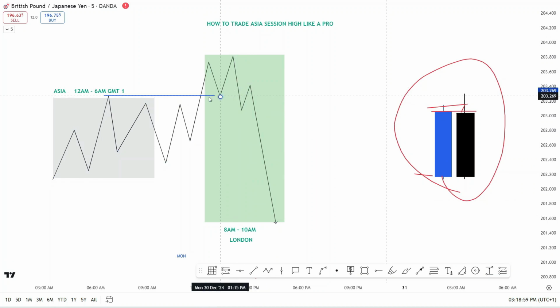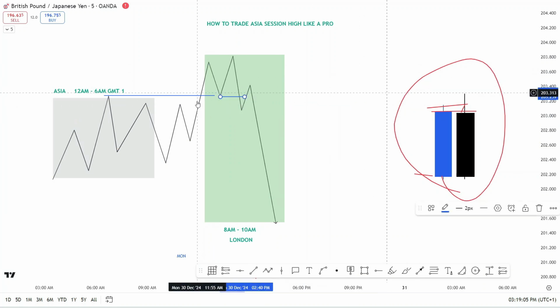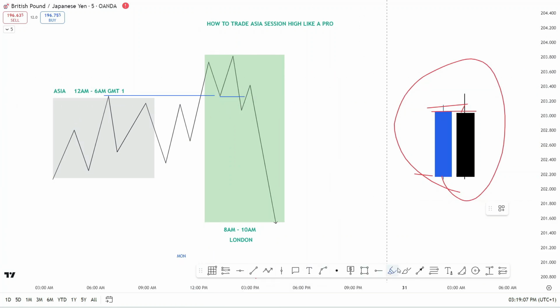Support and resistance traders will call this a break and retest. Okay, you see, if you look at the shape, it's the same thing as the M shape. All right, so this is the neckline. So don't allow anybody to deceive you in 2025. Okay, we're all trading almost the same thing. It's just that different names have been given to them.